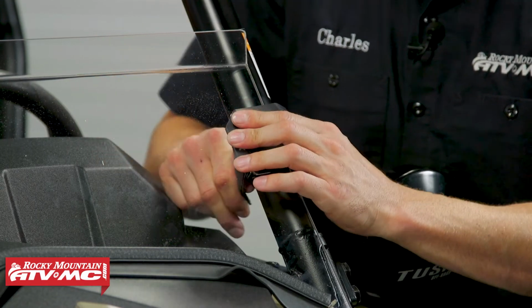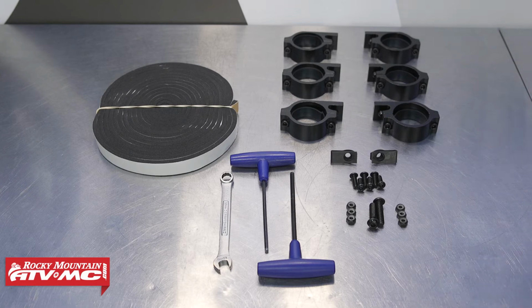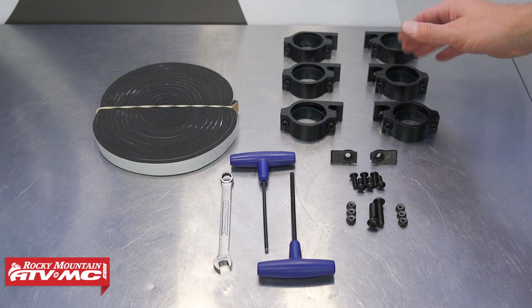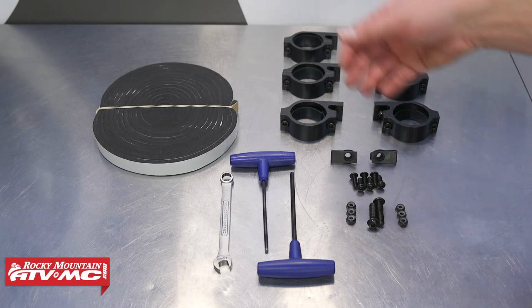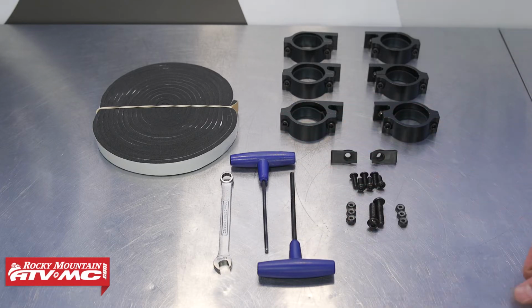Then we can go ahead and move on to installing the roof. For the roof, we have the hardware kit. So this is going to come with the clamps. We have our nuts and bolts and some foam tape. We're also going to be using a 4 and 5 millimeter Allen, as well as a 10 millimeter combo wrench. And then of course we have the front and rear piece to the roof.